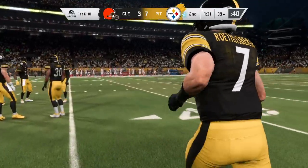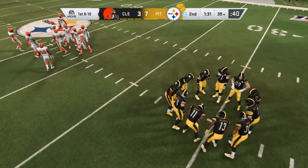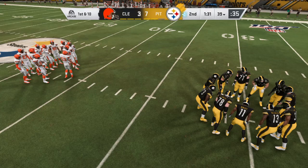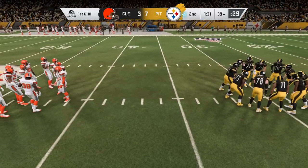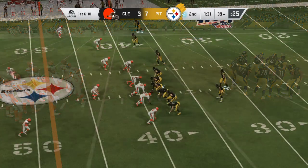Pittsburgh's offense now heading back out onto the field. And that last drive, a long drive, but not just that. They had a great air attack going. Do they stick with that? I would think that they would, because if they were competent enough to do it on the last drive, starting backed up in their own territory, why would you change anything? They've got to be confident about what they're presenting and continue to do so.